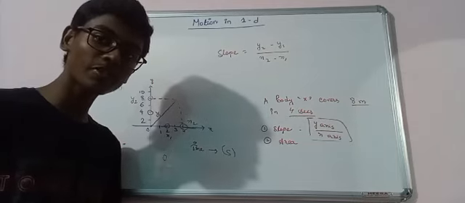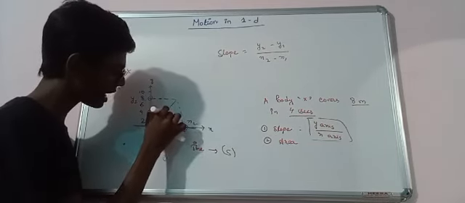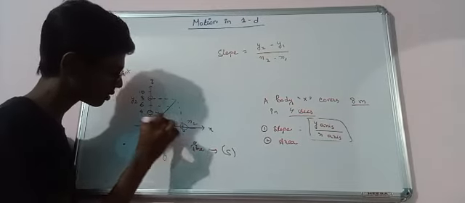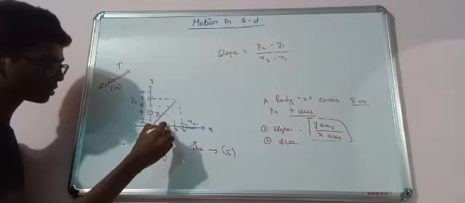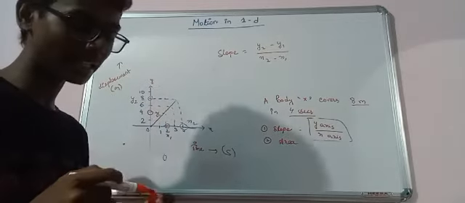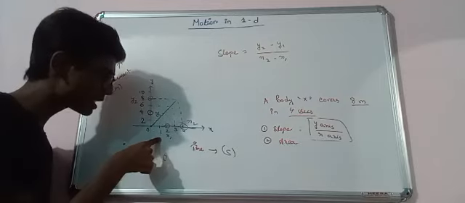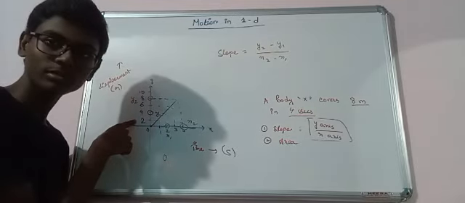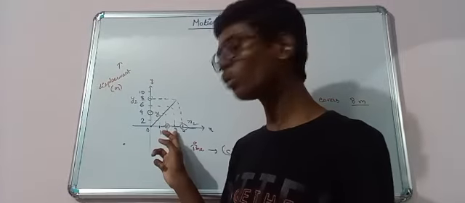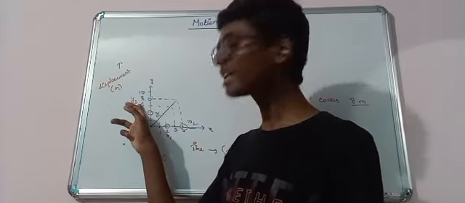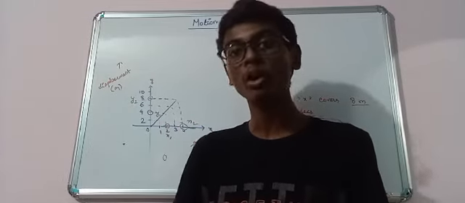Now, how to be specific about this matter? Use your scale, draw lines like this. Draw lines like this. Okay? That will make you sure that yes, in 2 seconds body have covered 4 meter. In 1 second the body have covered 2 meter. And so you will not do that mistake, like if we are plotting 6 here, then that will be wrong, because in 2 seconds the body is not covering 6 meter, the body is covering 4 meter.